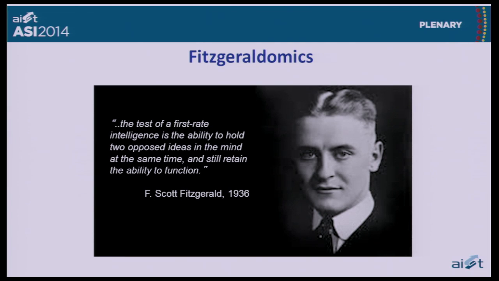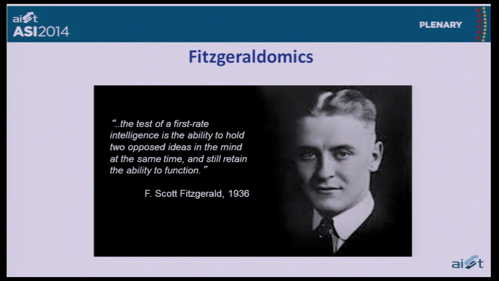I want to talk briefly about a way of understanding the world today. And I think this is very powerful and something that might be helpful in your own analysis. I call it Fitzgeraldonomics in honor of F. Scott Fitzgerald, one of my favorite authors. But Scott Fitzgerald said in 1936, the test of a first-rate intelligence is the ability to hold two opposed ideas in the mind at the same time and still retain the ability to function. I put a lot of emphasis on that last clause.